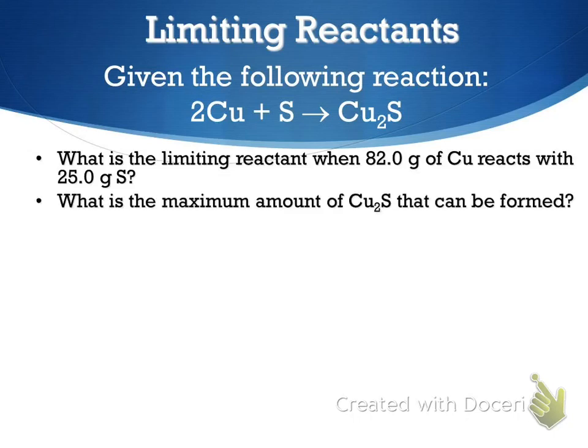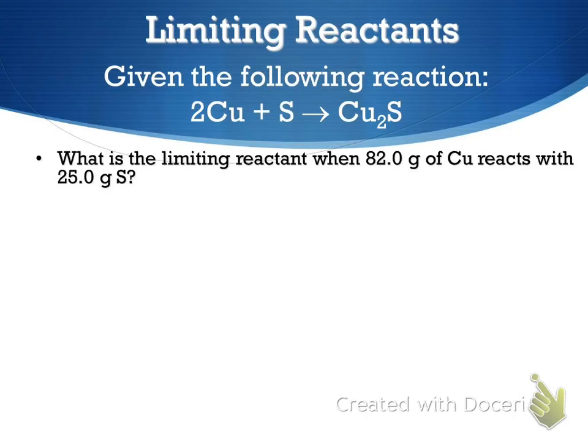What we're going to do to look at limiting reactant is basically do 2 T-charts, one with each of our starting amounts. Here we only have one product, so we're going to go to the product both times. We're going to find out how much of our product could be formed based on each of these starting amounts. If you had 2 products, you would just pick one of them and go to it in both T-charts, but I'll explain that in a second. So let's see. I'm going to start with 82 grams of copper.